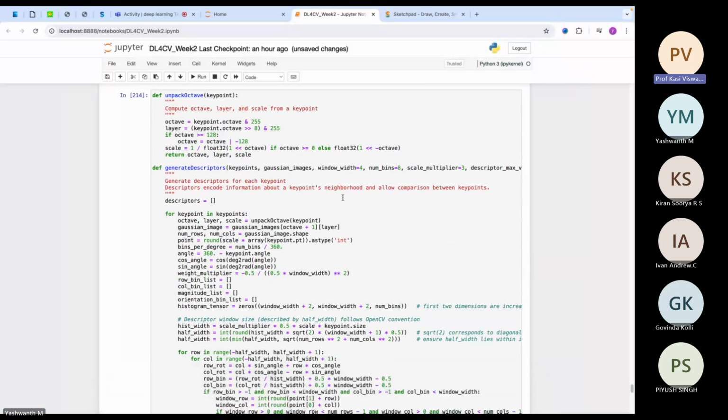Is there any other method for orientation estimation? Because it looks too costly to determine the magnitude and the orientation. Traditionally, I'm not sure because I'm not that familiar with traditional image processing. Once you venture into deep learning, I think you don't need any of these things.